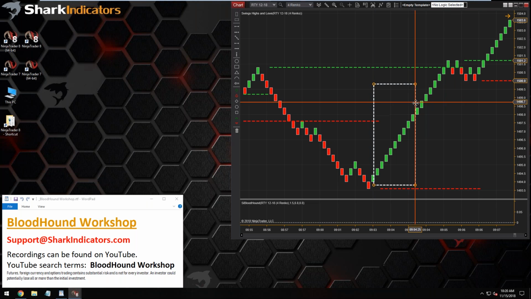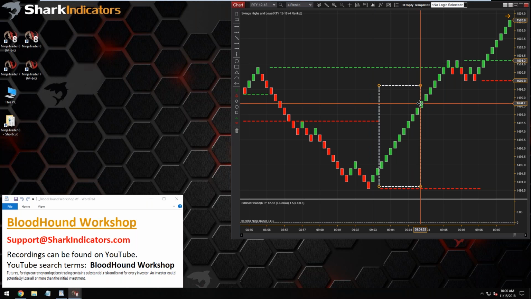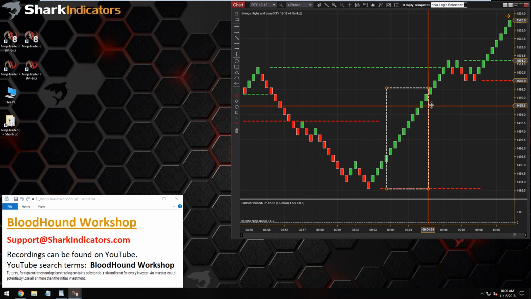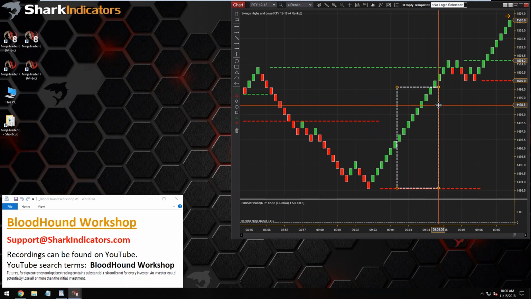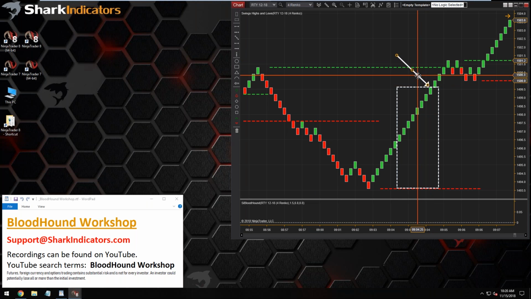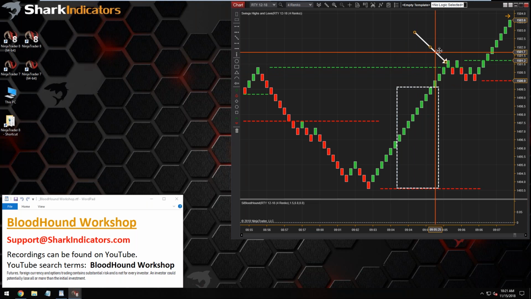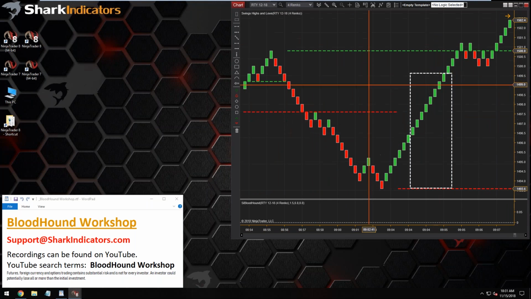So I have a 60 tick measuring stick here, and we can see that once price gets beyond this bar here, we want to prevent any further long trades, as that's just too much of an overextended run there.